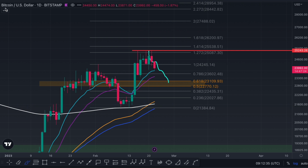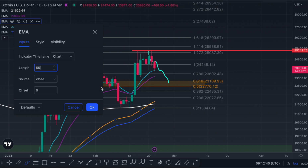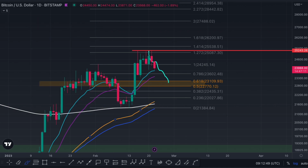So I would believe that the 50, if we go ahead and just draw the 50 and we look at this crossover, I think the 50 would have happened quite earlier. There we go, it happened earlier, but the 55 is a little bit more lagged and it gives it more chances to see, okay, is this a fake move or is it really true? So this is what I like about the 55 basically.